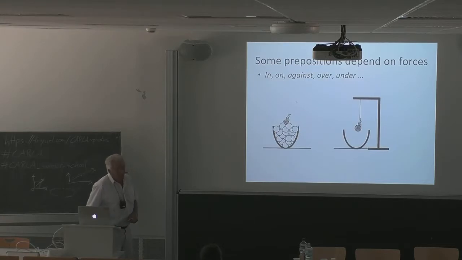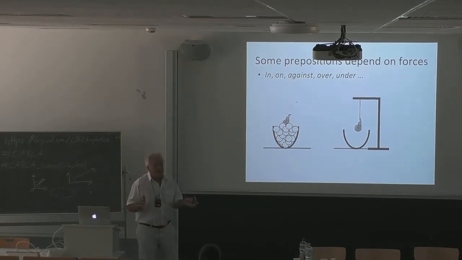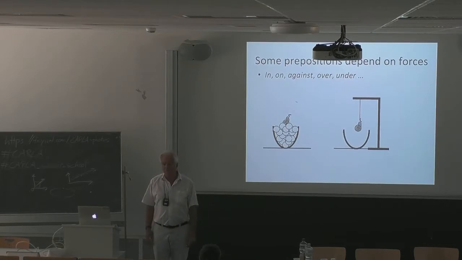Then we can go over to prepositions that are not spatial. They depend on forces. And this is an example from Annette Herskovits's old book on prepositions. This is a pear. And we would say that the pear is in the bowl. But here the pear is hanging from something else. And it's exactly the same spatial location, but we wouldn't say that the pear is in the bowl. I mean, if you draw the line here, it's above the bowl in spatial terms. But why do we say that this is in the bowl, and that is not in the bowl? What is the reason for that? Yeah.